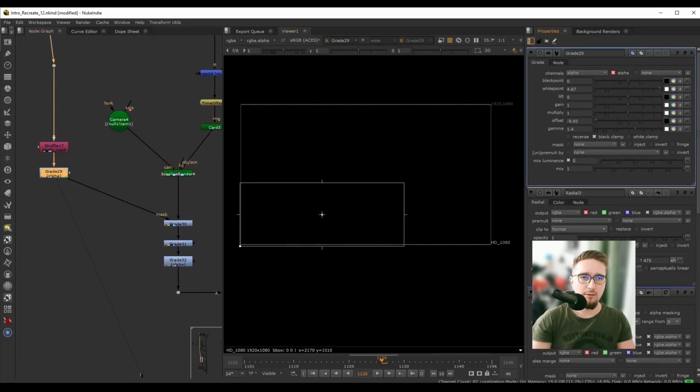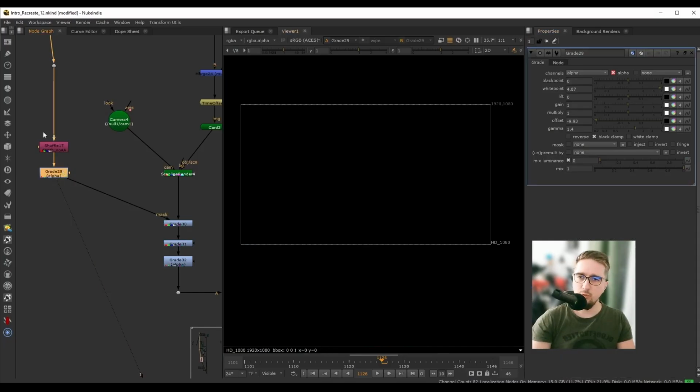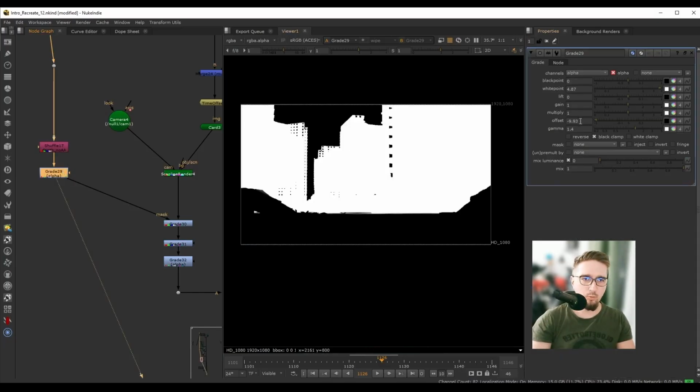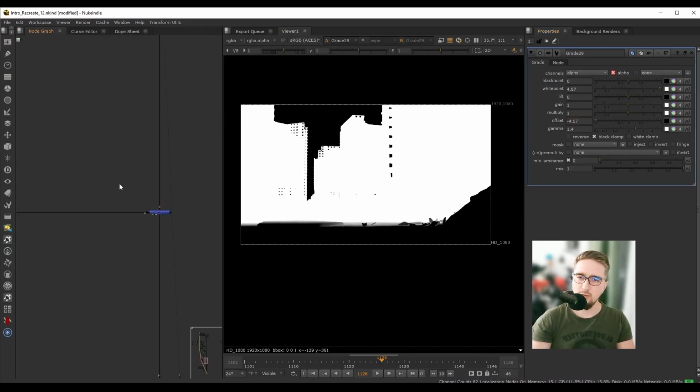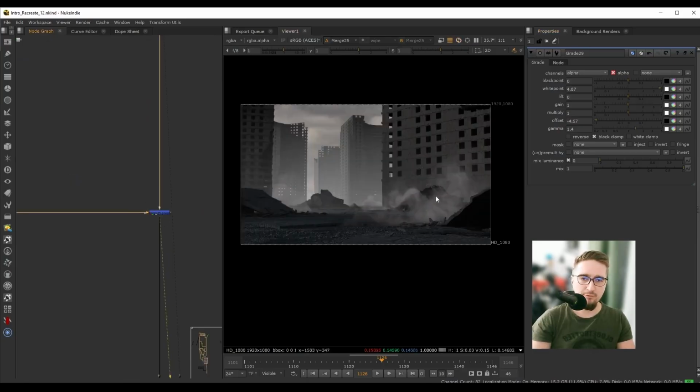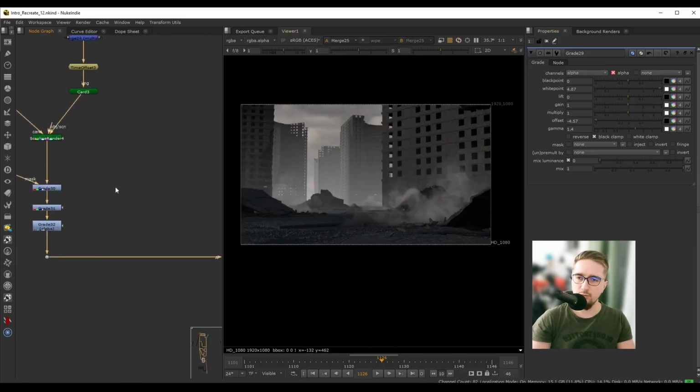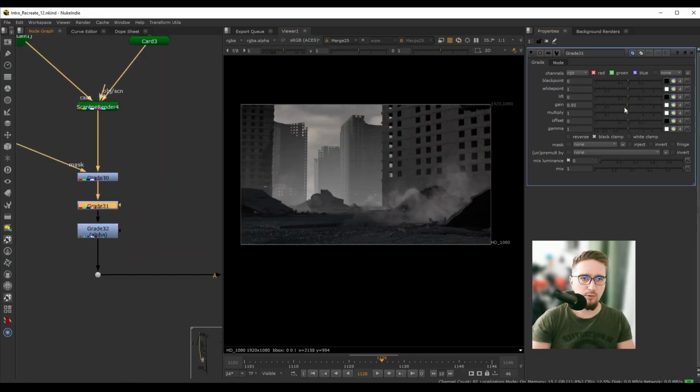And let's go ahead and set this back to 1. And for our gray node pointing to our depth, we will want to bring in the offset until we isolate this rubble right in front, somewhere around this place, I would say. So now if we preview the result, we have our third copy over here. We can go to the gray node, we can make some further adjustments, and also on our alpha as well.